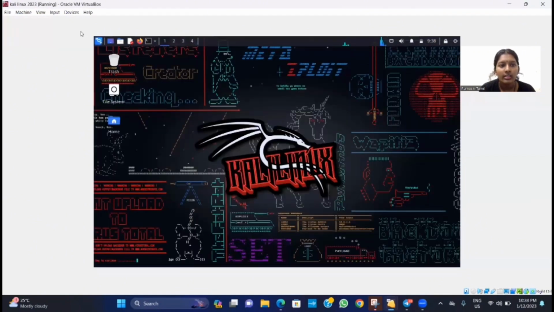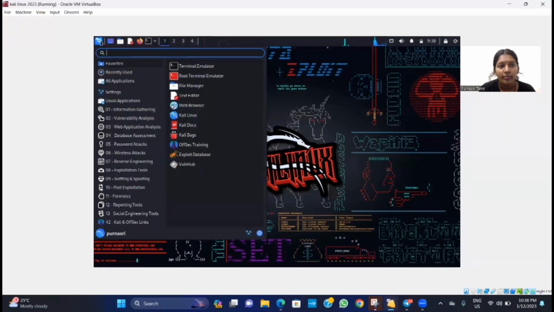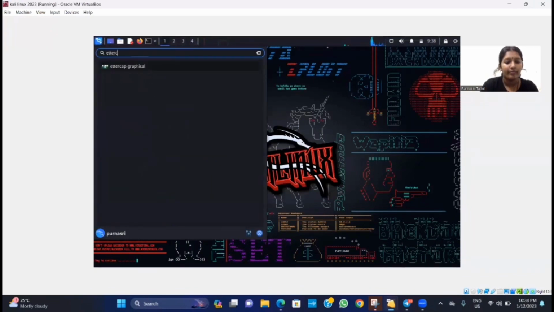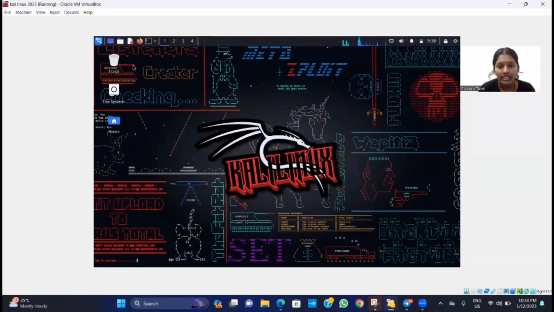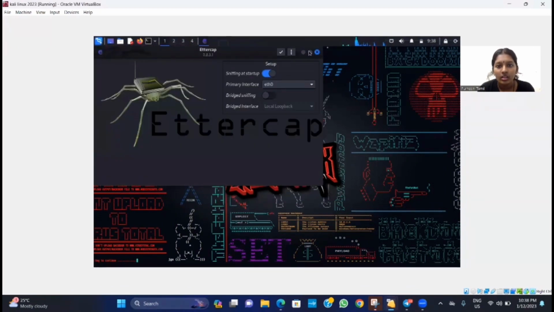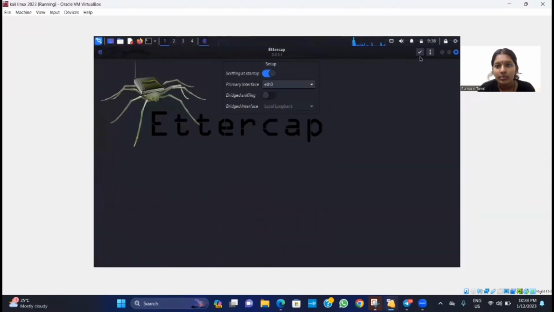So once I open my Kali Linux, I'm going to run the Ettercap app. So this one is the authentication. We need to put our Kali Linux password to run Ettercap. So here I'm going to click the right icon to start the sniffing process.